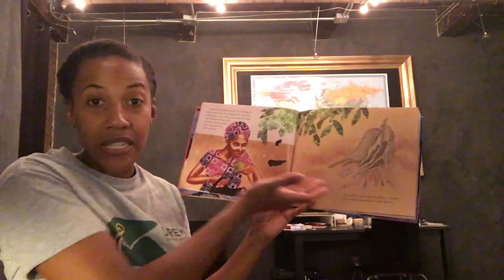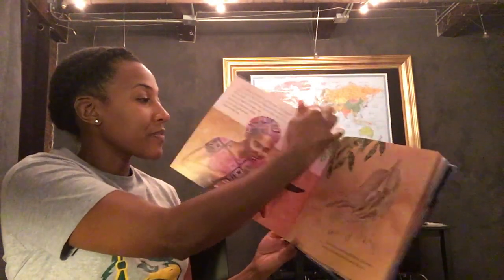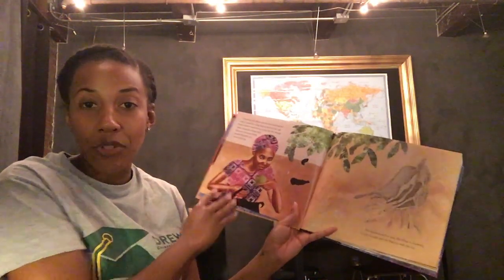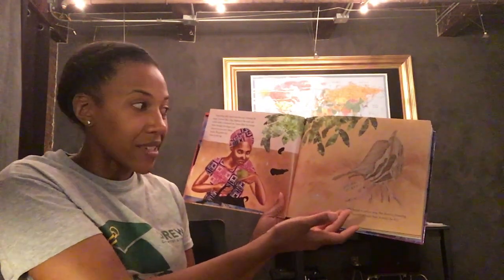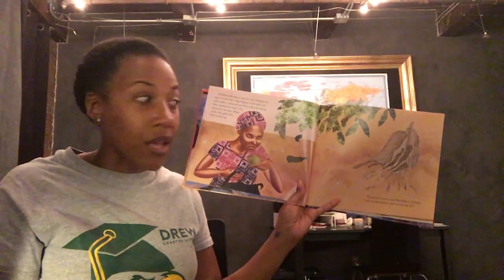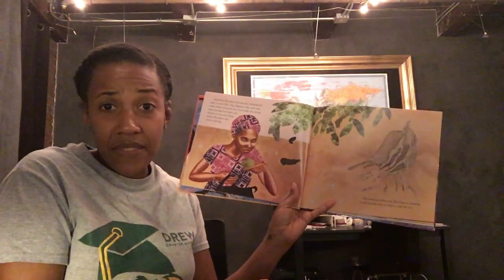She leaves her basket just on the ground because she knows that this basket that was just on top of her head, it's made out of palm leaves. And boys and girls, that's a type of tree, a palm tree. They used the leaves and created this wonderful basket. But now that it's broken, just like when the leaves fall off the trees, they dry up and they just crumble up and become part of the earth again. That's exactly what will happen with this basket. So she leaves it there.